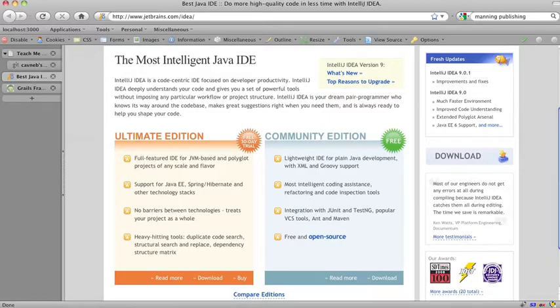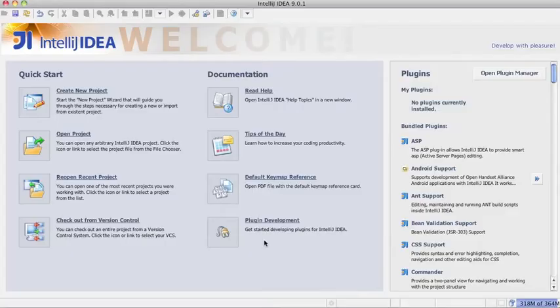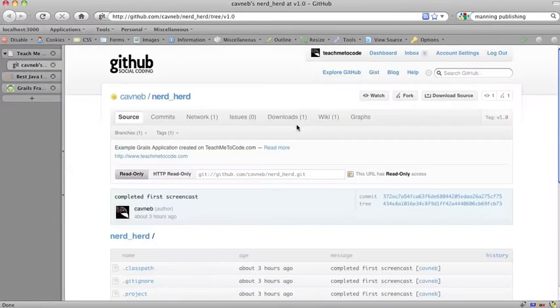So let's get started here. I have it installed already, and what I want to do is create a new project from a Git repository. But before I do that, I want to clone this. So actually, I want to fork this. I apologize.